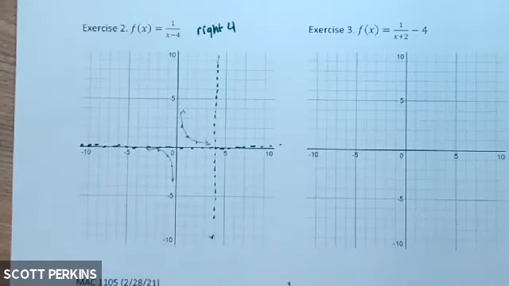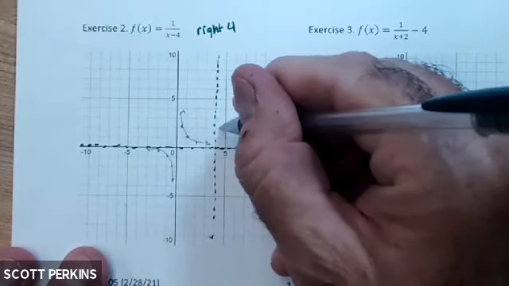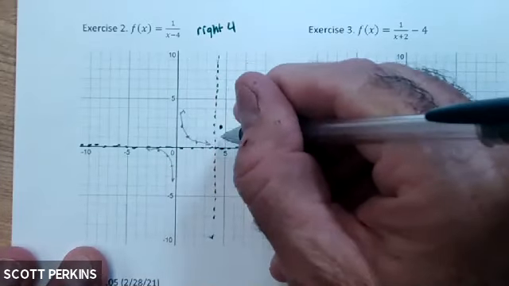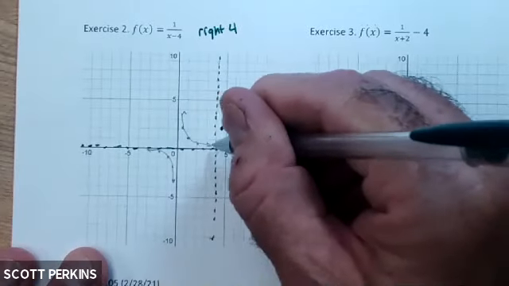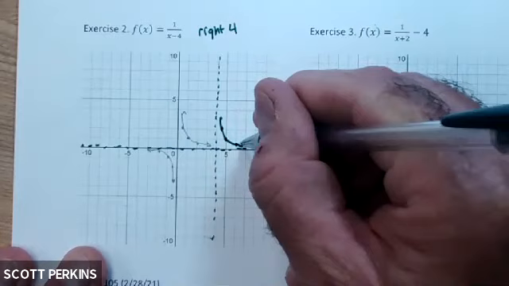And then each of these points, I'm not expecting you to recalculate anything. The reason I want you to reproduce the basic graph first is now just count 4 units to the right. That's all I want you to do. So 4 units to the right. 1, 2, 3, 4. I'm going to make a dot. 1, 2, 3, 4, make a dot. And then 1, 2, 3, 4, make a dot. And here is the right part of the graph right here.